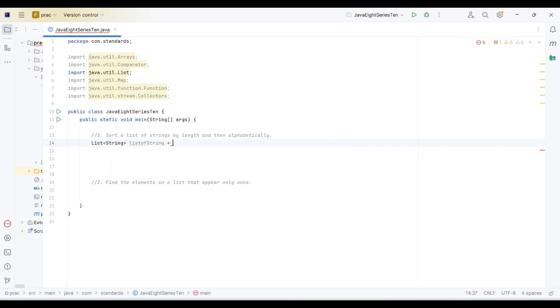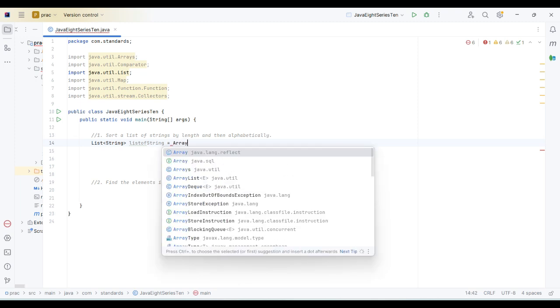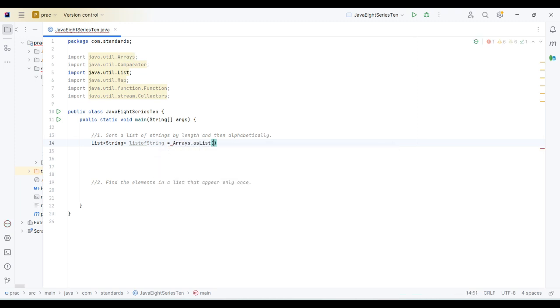We'll name it list of strings. We'll create a list where we add some names.